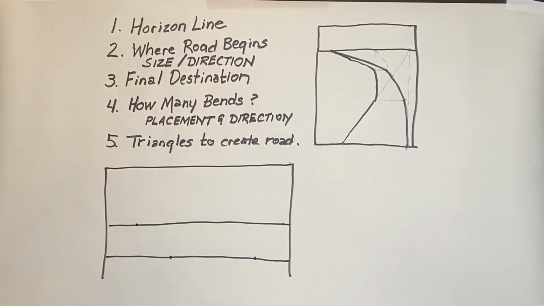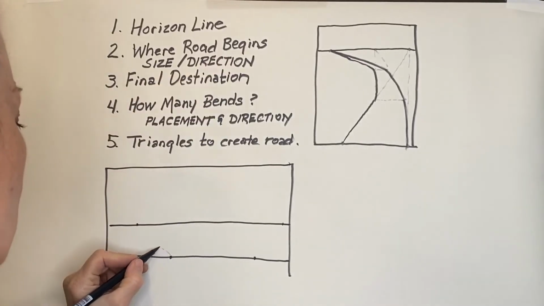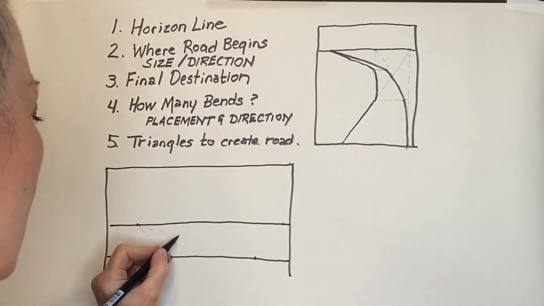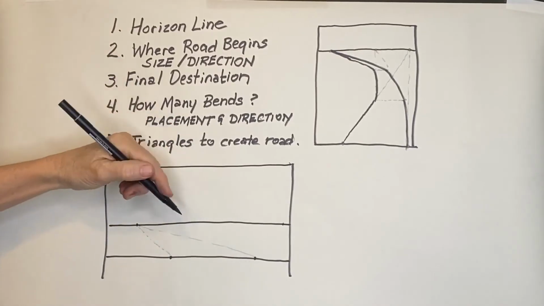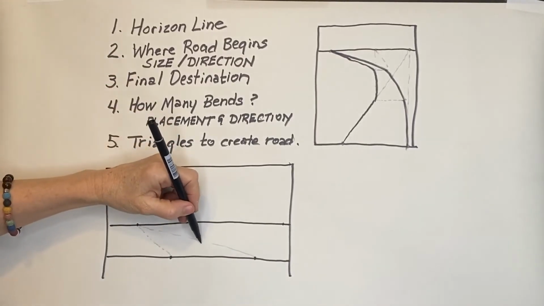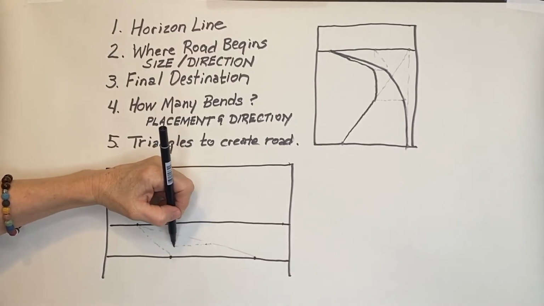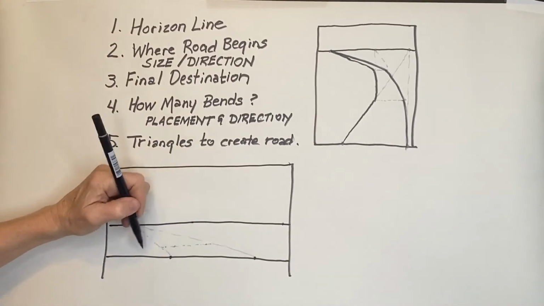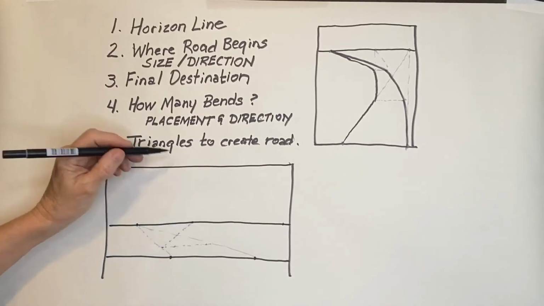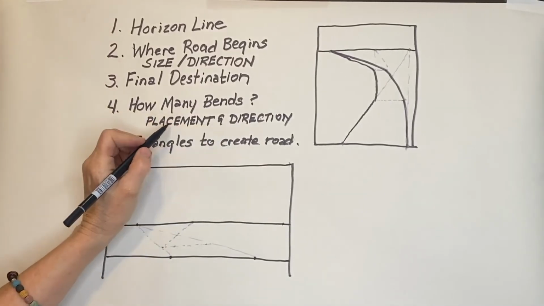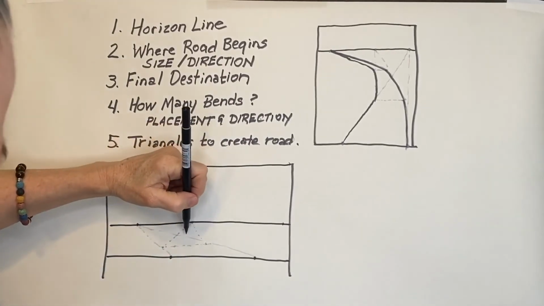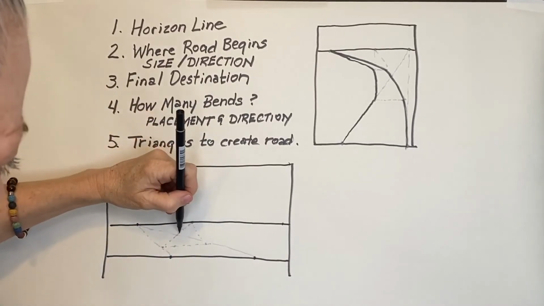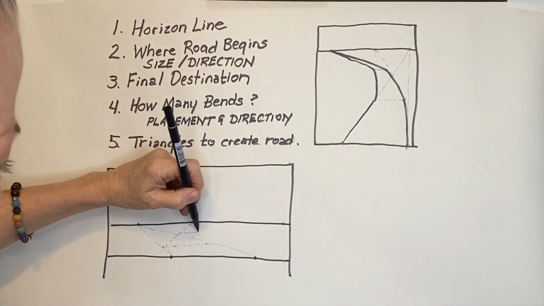So I'm going to make my first direction, my first way this road starts to bend or curve, go that way. Now, let's give it 2 bends. We're going to what placement? Let's start the first bend kind of early in the road. Let's bend it a little bit here. Now we create our triangle. We determined the placement and the direction of the bend. And let's bend the last one. We could do 3 or 4, you know, but I find usually two bends is good.